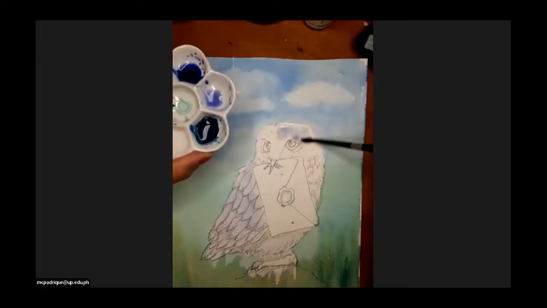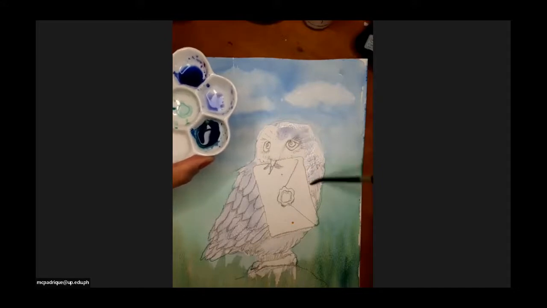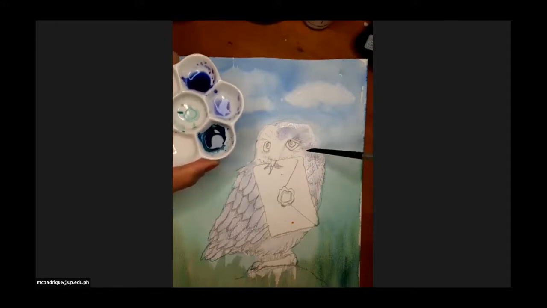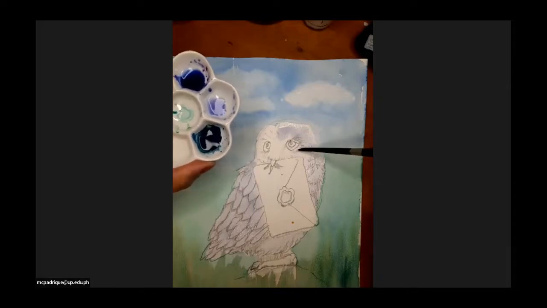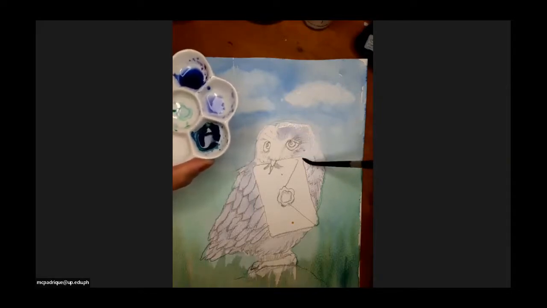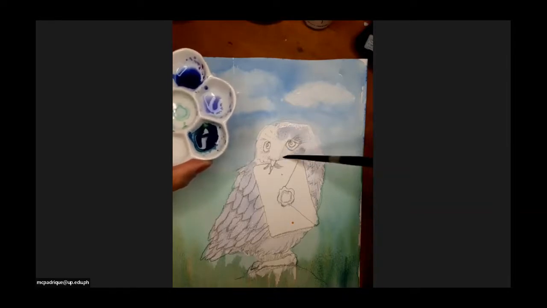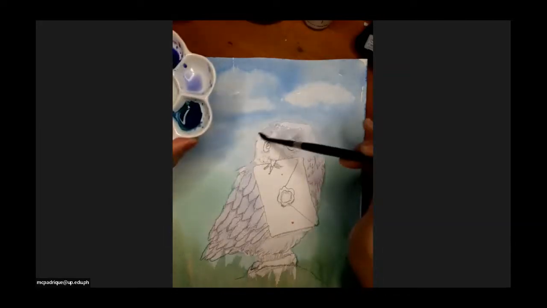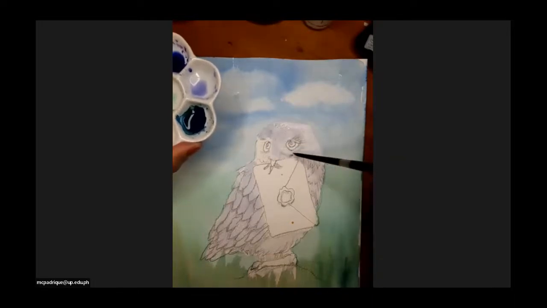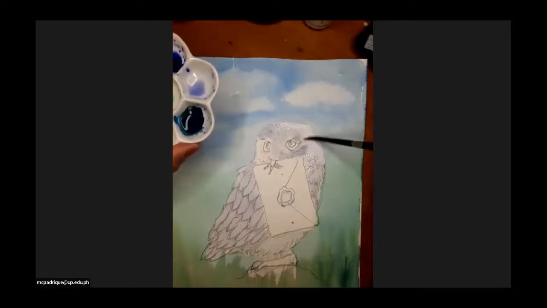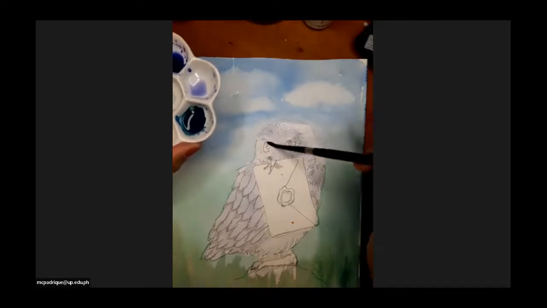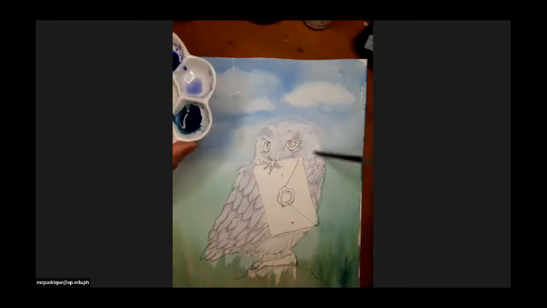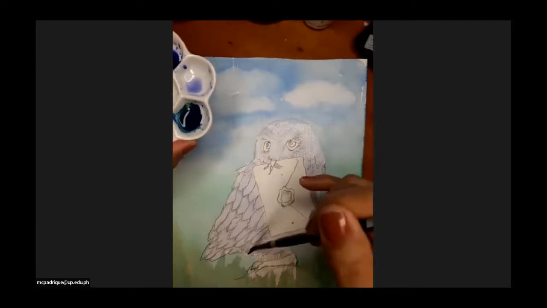I'm also painting her head, kasi babae pala siya, her head, but I am avoiding the eye area. The eye area has to be dry, okay? But if you have painted over it, we can still fix it later. But as much as possible, try to avoid the eye area, okay? And the color has to be light, very light purple. Huwag yung i-darken. So plenty of water in your color pa. Okay? Yan. So I have painted Hedwig and avoided the envelope and her eyes.